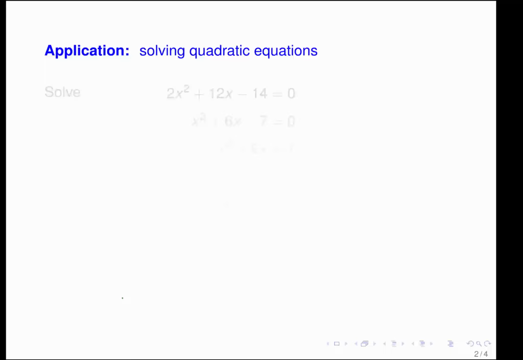In fact, you may recall from classes that the derivation of the quadratic formula itself is only made possible by completing the square. Now, suppose we wish to solve the following quadratic equation by completing the square. We first divide both sides by the coefficient of x squared, not just to make the quadratic equation simpler, but to also get x squared on its own, so that we can complete the square later.